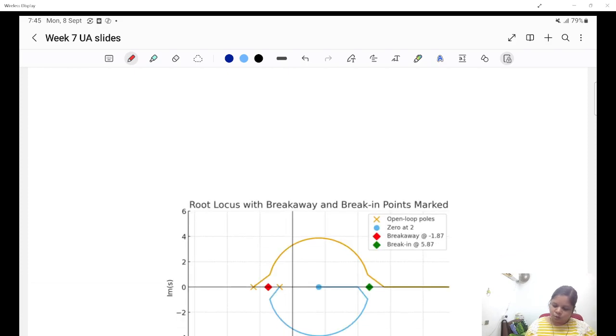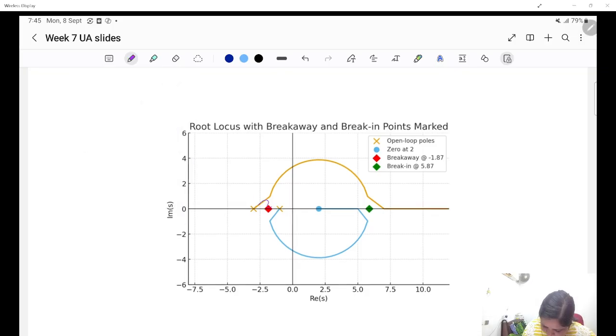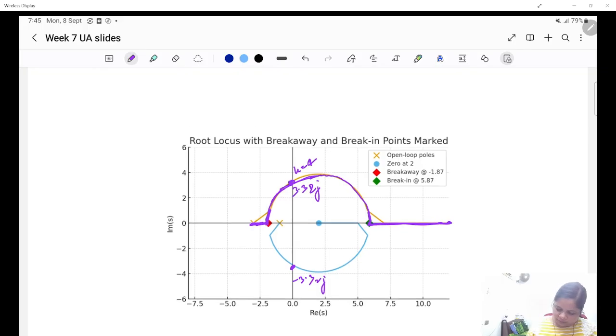If I show the root locus, this root locus is actually not completely correct. It should be in this way. It is coming from this pole, it is moving here. Ignore this line, it is wrong. It moves along this. Here is k equal to 4 at 3.32j. This is minus 3.32j, and it moves forward. It comes here, it breaks in here and goes along the asymptote.